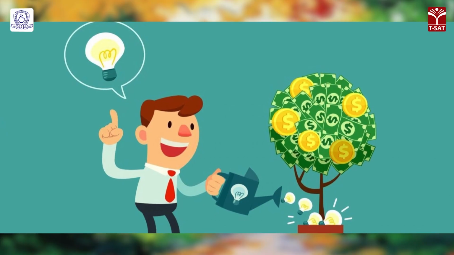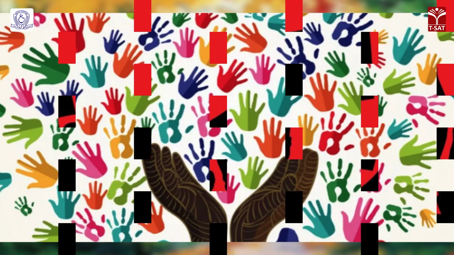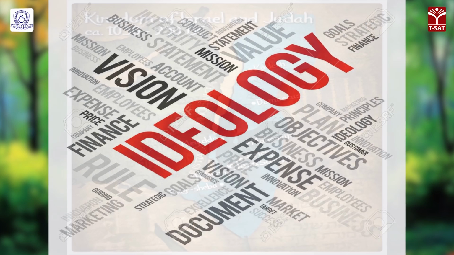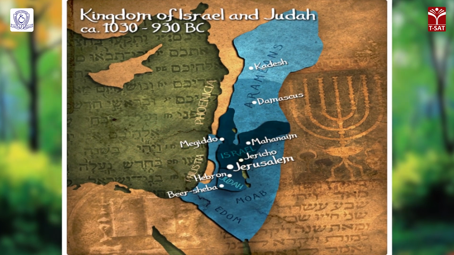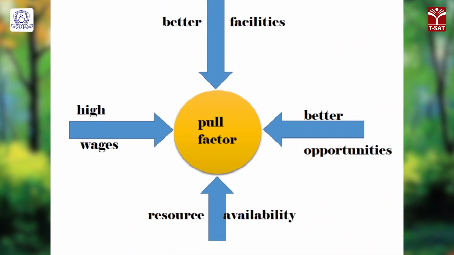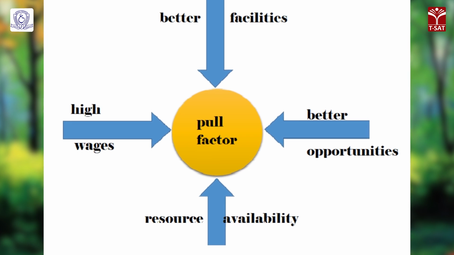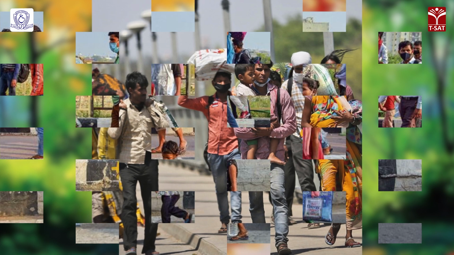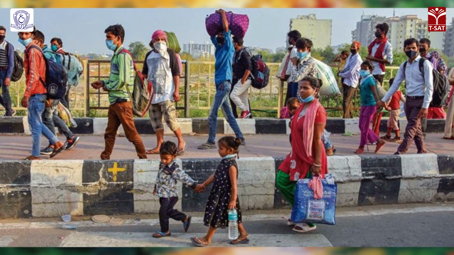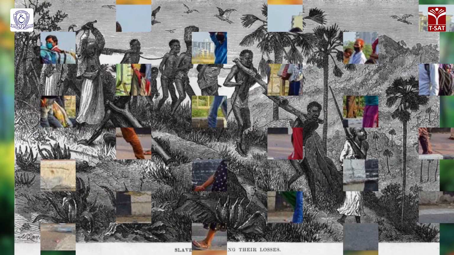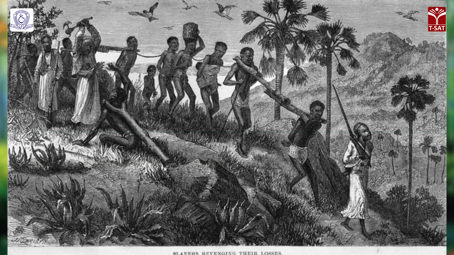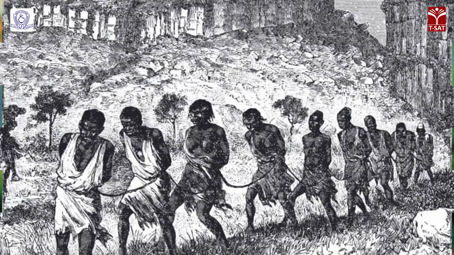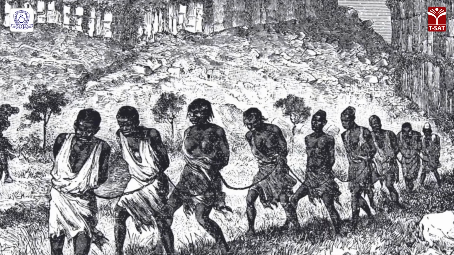Pull factors are things that make a particular destination attractive. Economic opportunities, political freedom and cultural or ideological significance, such as the importance of the land of Israel to Jews, may constitute important pull factors. Depending on the strength of the push and pull factors, migrants may have more or less choice about where to move. At one extreme, the African slave trade gave its victims no choice about whether to leave and where to go.